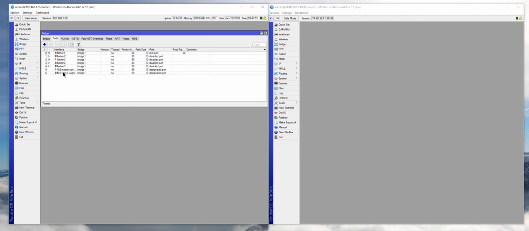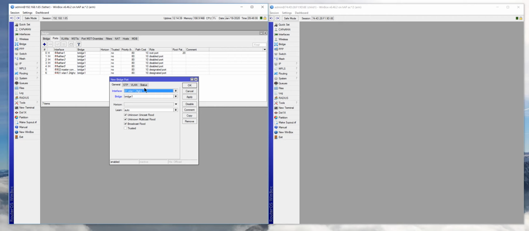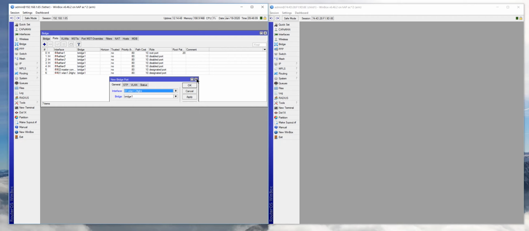But here, you need to make sure that all your ports are there. I think as supplied, when you've done the reset, Ethernet port 1 may not be in this bridge. So if it isn't, you'd have to do a plus, and then you'd add in the interface and what you're adding it to, bridge 1, and just hit apply and OK. But in our case, all the ports are there. Now, this has the benefit, of course, of, let's suppose you've got this first router called father, and you've got some devices you want to connect via a wire. This device has got 5 Ethernet ports, you could connect 4 ports, because you're using the first one, port number 1 in this case, to connect your router to the internet.